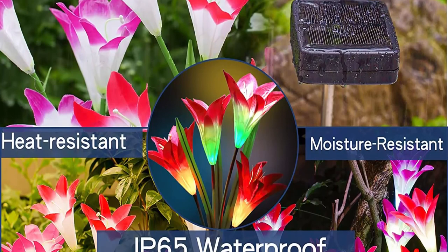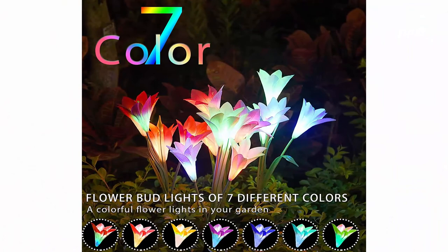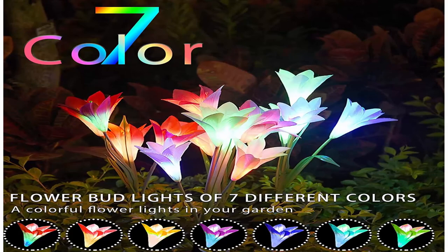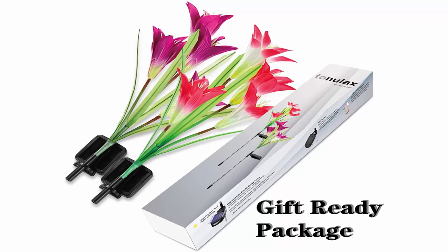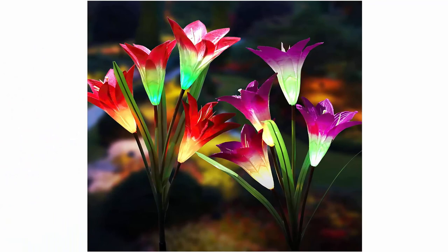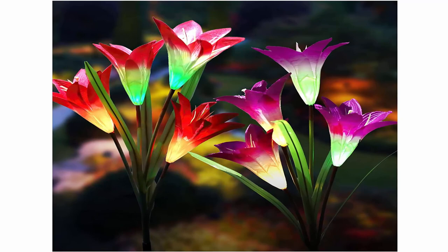Maintenance free and easy install — no wire or external electricity required. The garden decor light automatically lights up in the dark to illuminate your backyard and pathway. Perfect as a path light and in-ground light, suitable to be planted near trees, flower fences, and walkways. Holds up in bad weather — the waterproof glass is IP65. The flower and stem are made of high-quality material proven to withstand bad weather. Adjustable stems and leaves — both stems and leaves are supported by iron wire, giving ultra flexibility and durability. You can bend them into different angles and styles, and the lily shaped flower lights will stay in shape even after thousands of bendings.